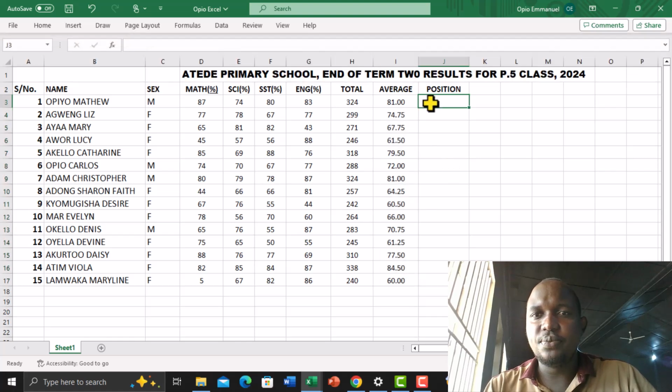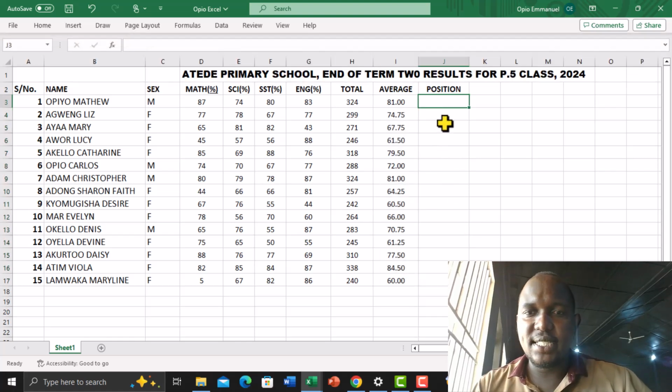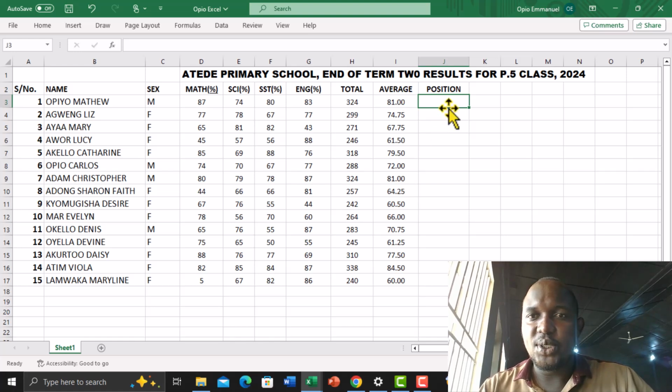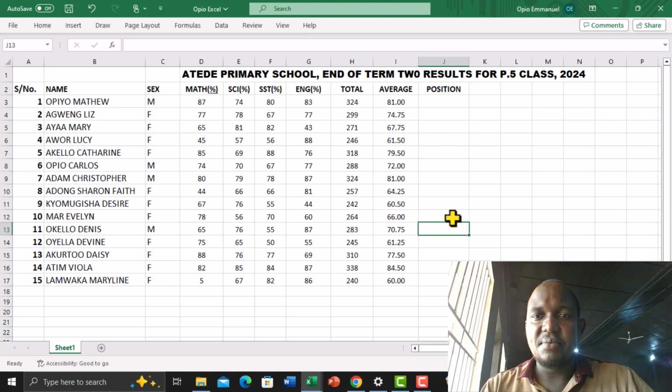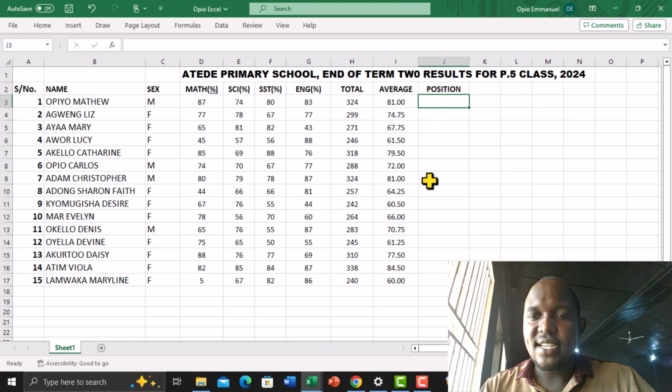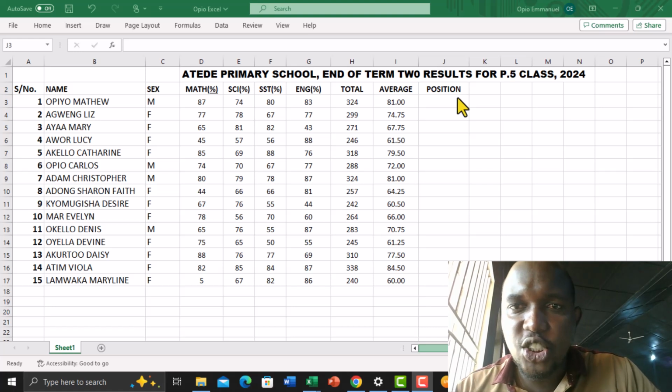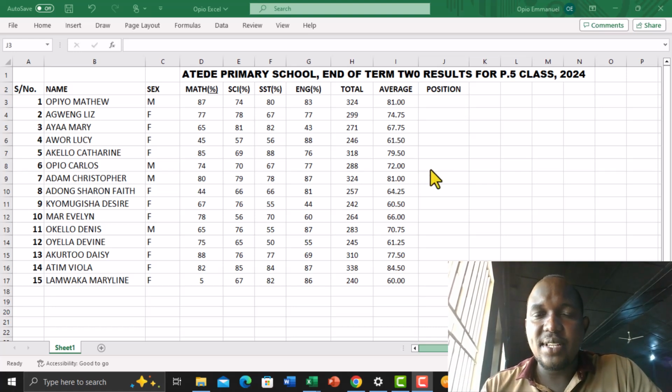Now when we want to get the position of these kids, what we do is we shall use the function to get the position. We're going to rank these kids here according to 1, 2, 3 like that, and see it from the best to the least best, if that English exists. So for ranking, this is what we are going to do. We are going to position our children according to how they performed, and we are going to base on our average. You can also use total, but we are going to base on our average for this one.